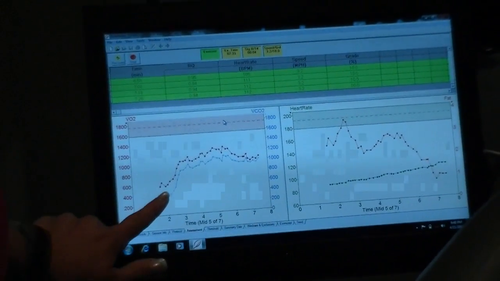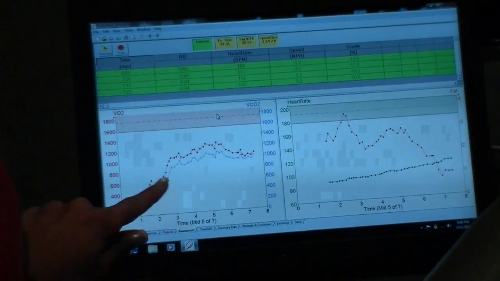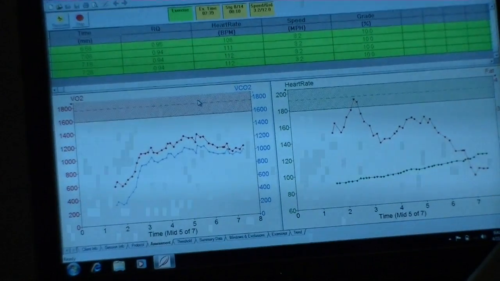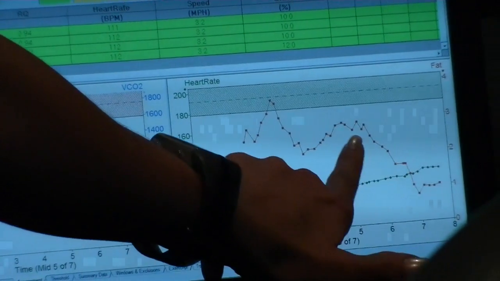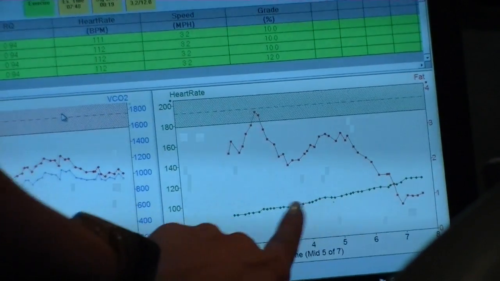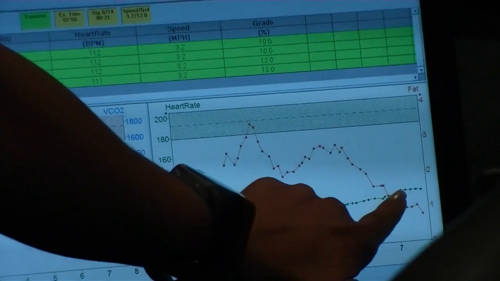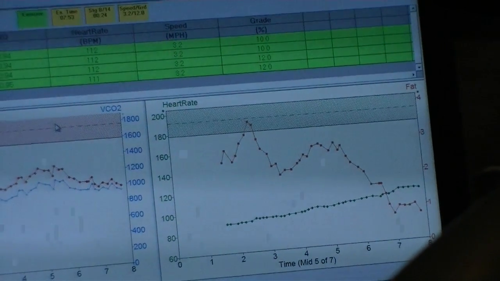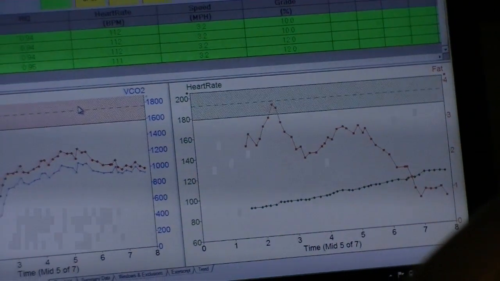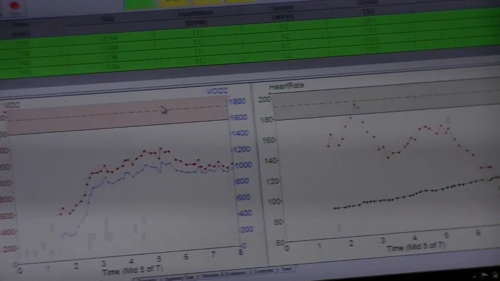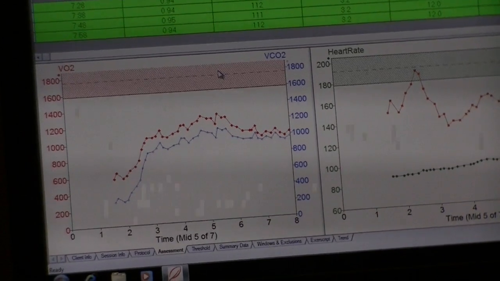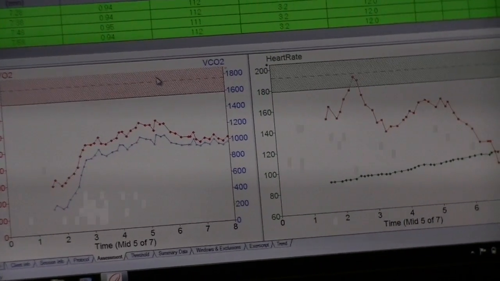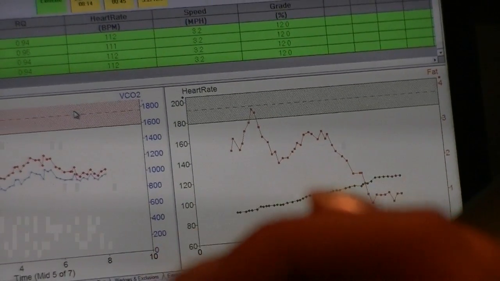We're looking at many different variables. In the red is volume of oxygen. The blue is the volume of CO2. On the flip side, you can see the amount of calories coming from her fat storage that she's burning in correlation to how her heart rate is. Go ahead and give me one more incline. We're at about 8 minutes. We're doing perfectly. I want to get you there in 8 to 12 minutes. So probably going to get you there in 10 to 12 minutes.